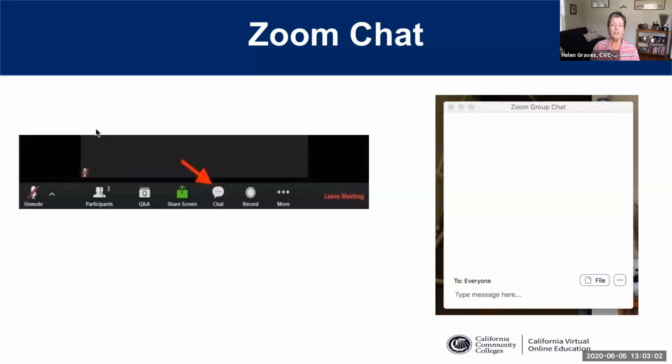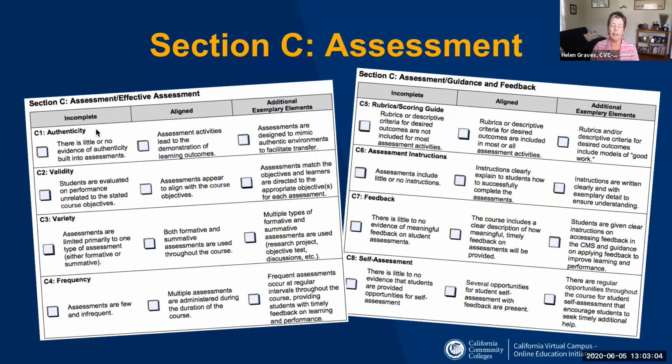So Section C of the OEI Course Design Rubric, as I said, is all about assessment, both formative and summative. There are many ways to assess student performance: discussions, essays, short answer questions, quizzes, having them create videos or slide presentations or other projects. The aspect for all types of assessments is that they be clear, reliable, fair, and valid. The guidelines provided by the rubric support the presence of those characteristics.